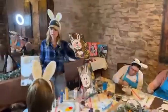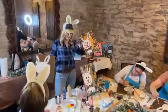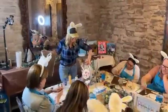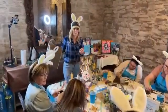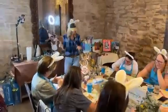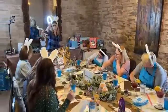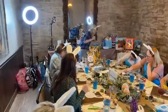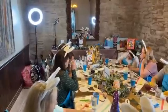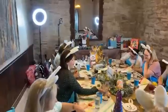Awesome. Oh, that'd be cute with some polka dots or something. Are you doing stripes? Yes, I like light turquoise. Let me find you one. Do you like this if we put some white with it? Maybe. Let me find a couple more. Any paints I don't have, we're gonna blame Pixie. That's right.